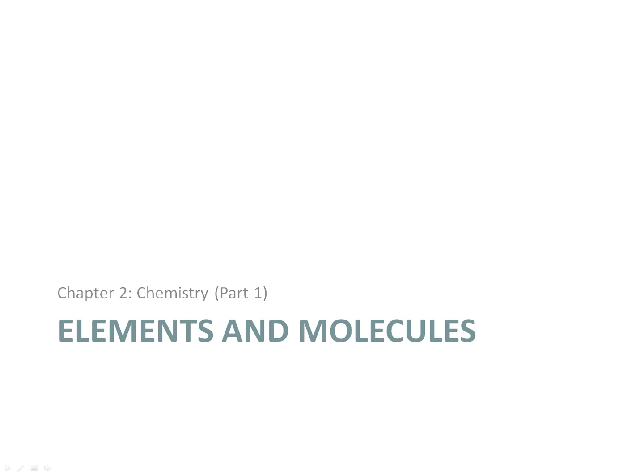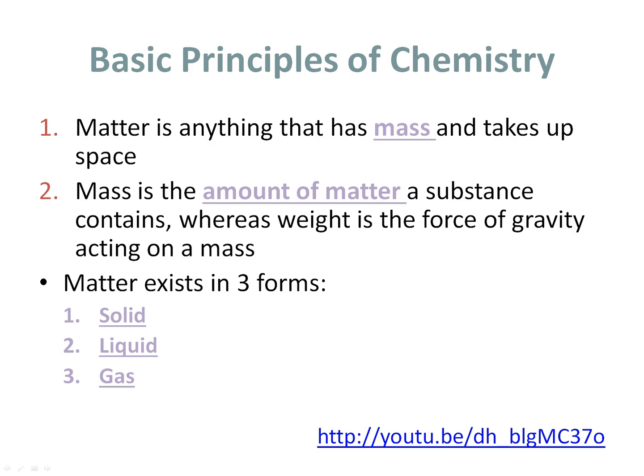Our first section is on elements and molecules, so just introducing these two things. Matter is anything that has mass and takes up space. Mass is the amount of matter a substance contains, whereas the weight of a substance is the force of gravity acting on the mass. Since we primarily will be doing our biology on Earth, the weight will always be the same, so the weight and the mass will always be equivalent.